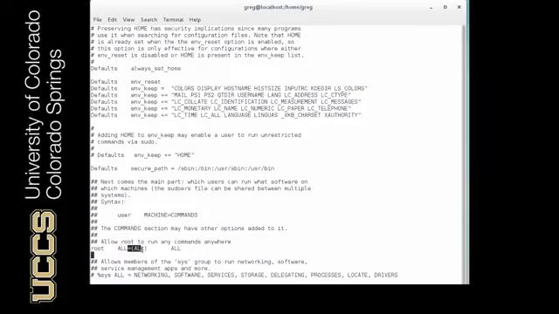Next, the =(ALL) specifies the users which the person running the sudo command must be, in this case, all users. And finally, the commands which the specified user can run, in this case, all commands.